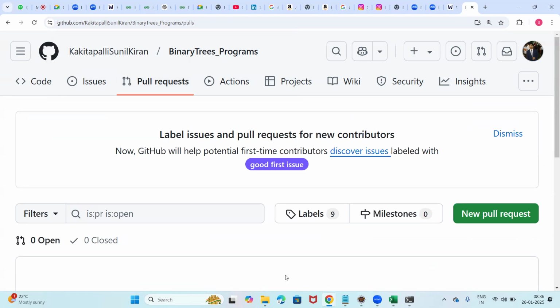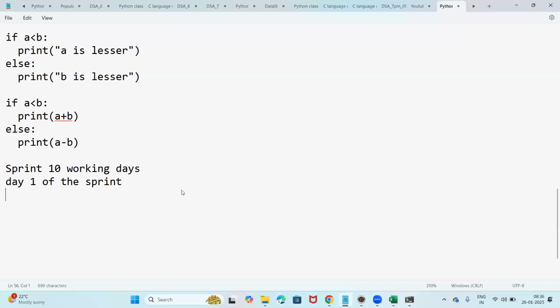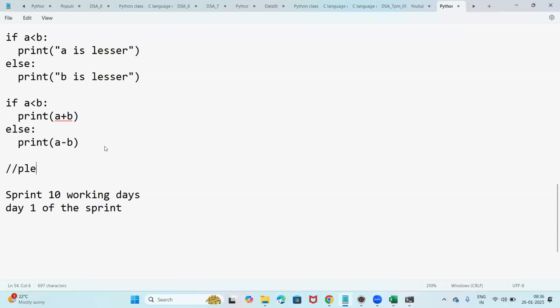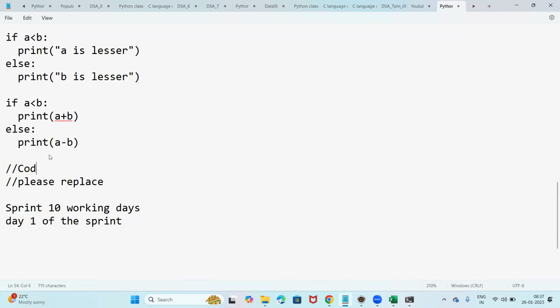Suppose you write an if else like this. If you write it the same way, he will simply comment, please replace this with a ternary operator. At the project level, they won't accept a simple if else. They will see not only the logic, they will also check code readability. Going forward, you're going to get all these things. Your team lead will tell you, please replace it with the ternary operator.